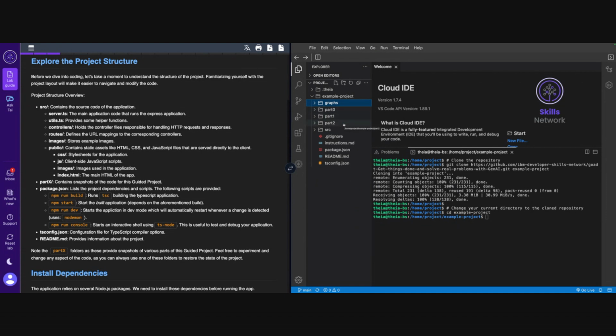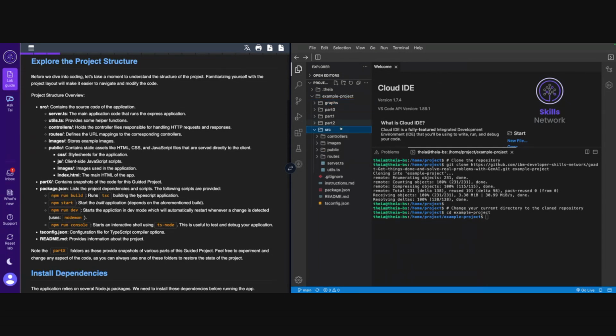Again, I'll just reiterate once more: please do play around and mess up the code. If you break the code and the application's broken and you don't know how to fix it, that's what these folders are for. You can simply go to them, and there are different parts within the project. Part 0 is identical to the start of the project. Part 1 is in the middle, and I believe part 2 is right before human in the loop, so right before the last bit. So know that these exist. If you ever mess up your environment, you can continue off by using these.